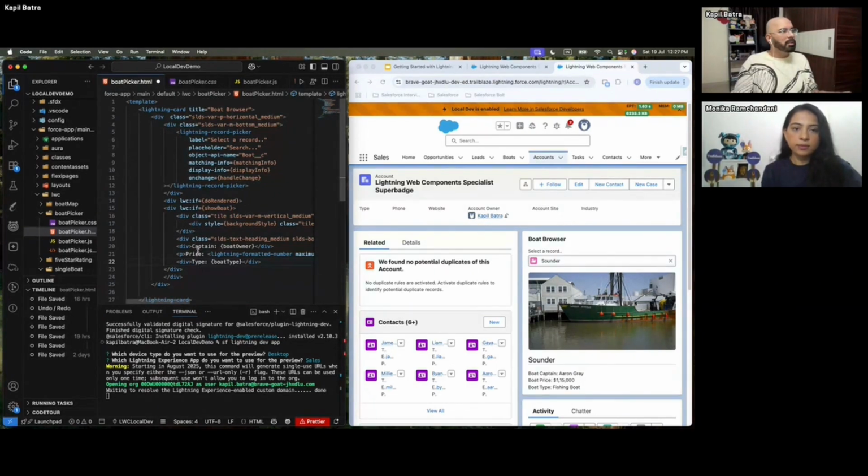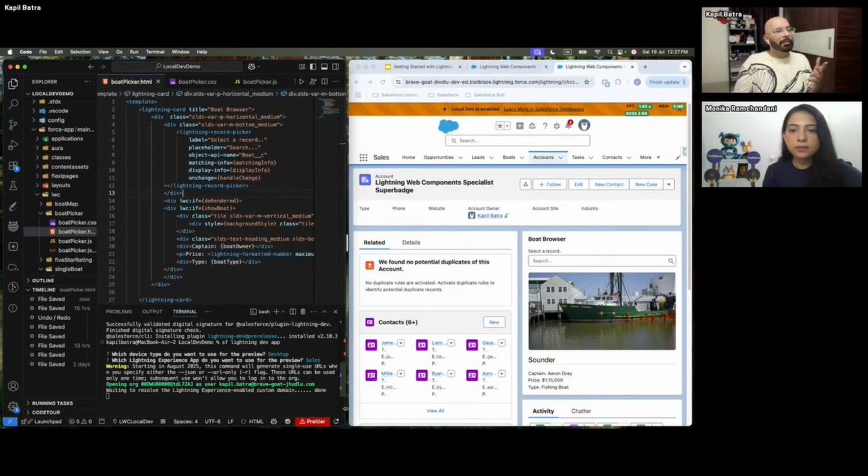Now I have removed the board word from here, and it is not saved yet. You can see the save symbol is still there. Now I'm going to save this. And the moment I saved it, on the right side, if you will see, the changes are being reflected very quickly. It is real time basically. So the boat word has been removed from the online component as well. I mean, it is not online, but it is giving you the visibility of how the component is going to look when you will be putting it on your server.